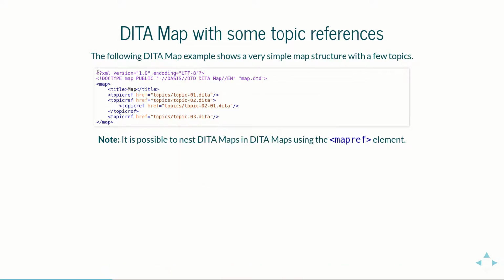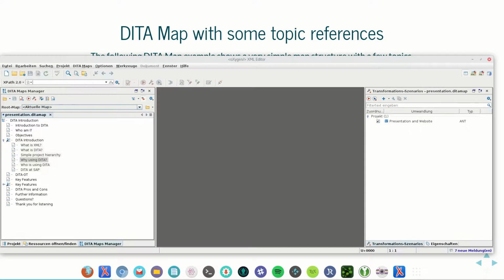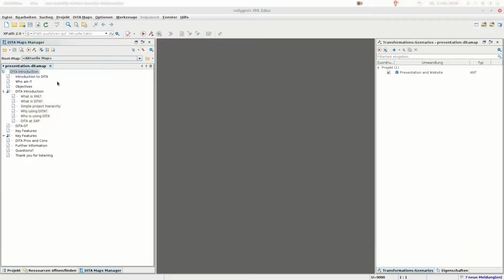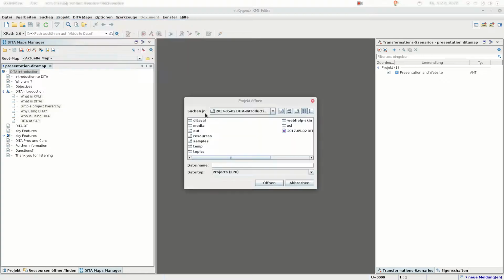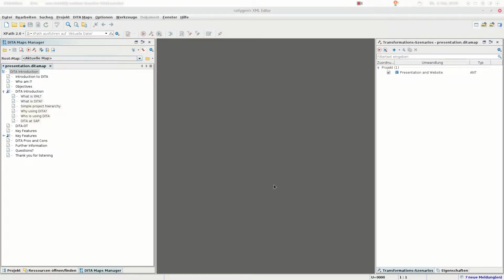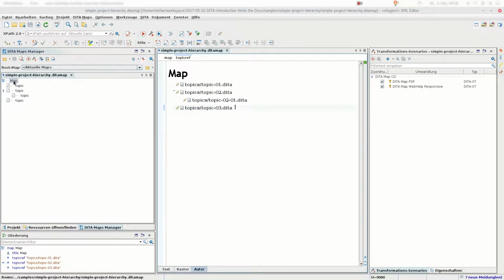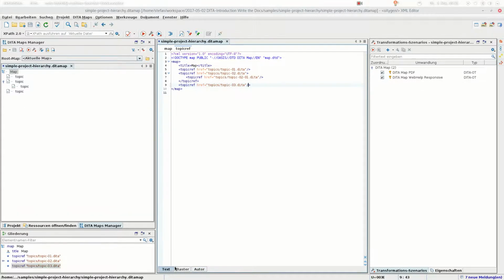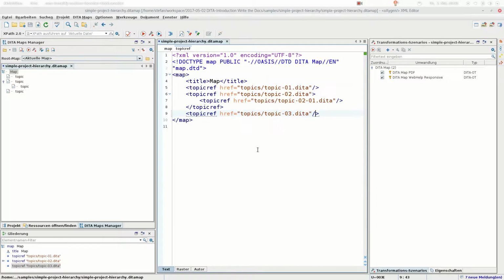So as you can see here, DITA files are plain text files. You can, for example, edit your whole DITA environment just with Notepad. It would be possible, but it would be just too complex. So you cannot handle that. Here I prepared a simple project containing the DITA map. So this is the DITA map file opened in the Oxygen editor in the author mode. So here you can see the same structure of the map.